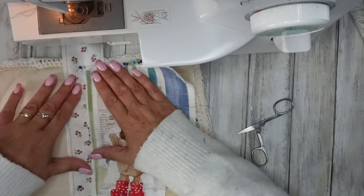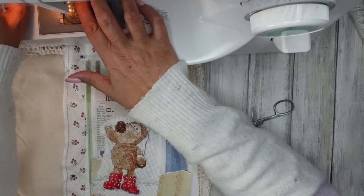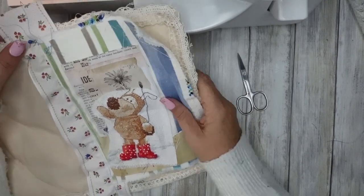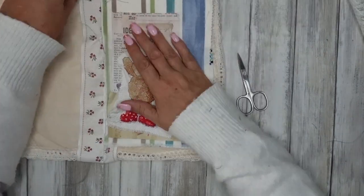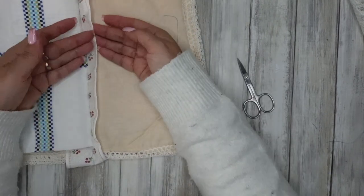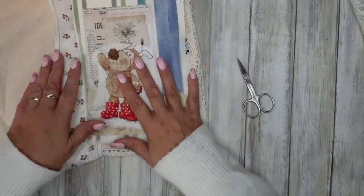Now we need to be getting this ribbon centered in the book, and we need to be getting a much better stitch than what I've got this on at the moment. So I'll be straight back with that. So I'm not sure what was holding the machine back, but that was tricky. So I guess the thickness and the material is going to be a problem if my page is nice and raggedy baggedy and it's in. So I've got some space to put some pages in there, or put them together and put them in there. I'm not too sure which way I'm going to go with that yet, but there we have a nice page.